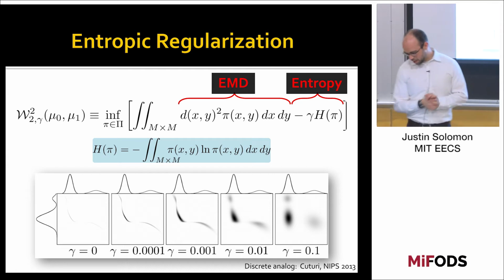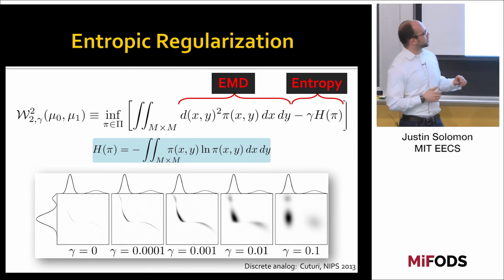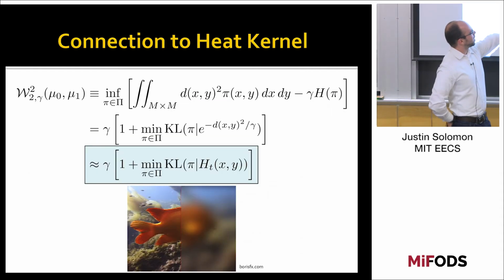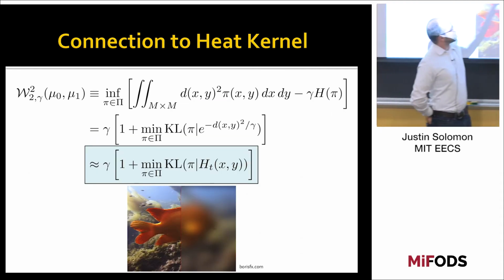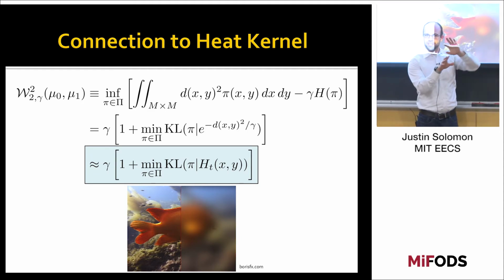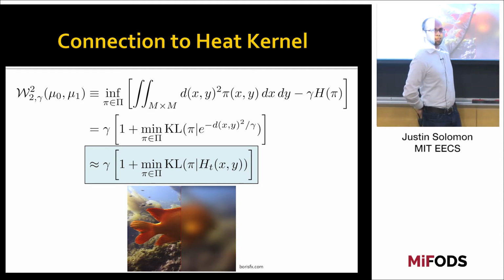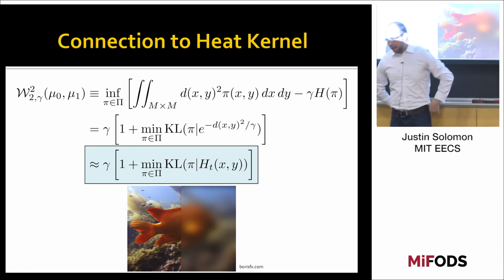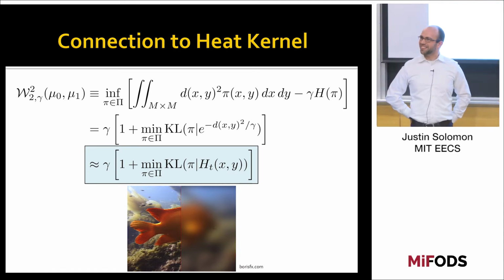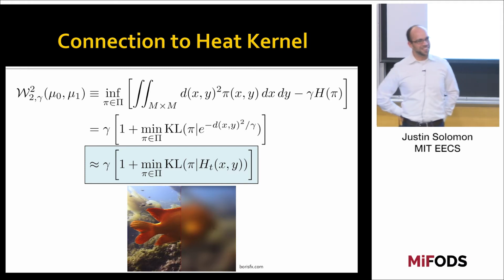And the reason is just high school algebra. It turns out, if I regularize the problem using entropy, I can write it in a very different way, which is a KL divergence. This is some measure from information theory of distance, roughly, between your transport matrix and this kernel that I've defined for you here, which is e to the minus distance squared. So why does that matter? Well, KL divergence is some notion of distance. It's a different notion of distance from Wasserstein. It is a notion of distance.